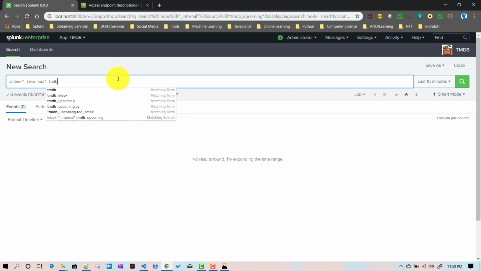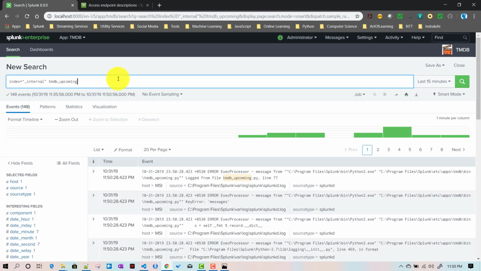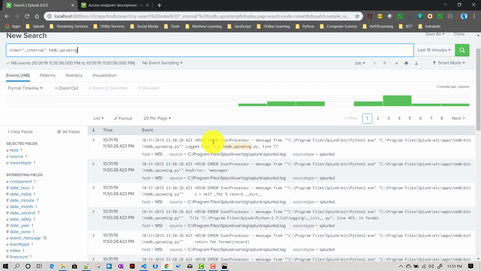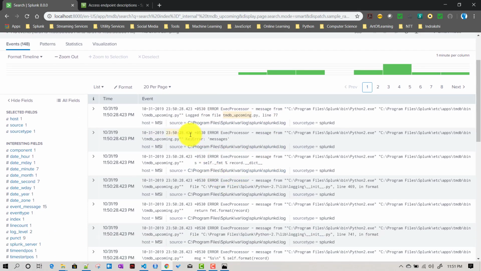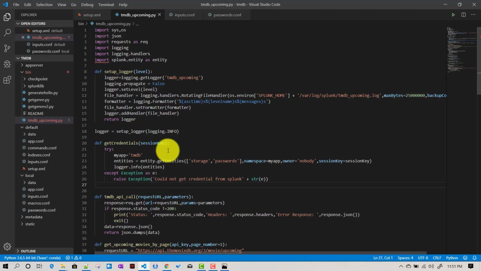For that, we will search from the underscore internal itself for tmdb underscore upcoming. If you see over here, some errors are coming up. Key error messages. Okay, let us try to see it over here. I think it is coming up from here. It will be the outside.